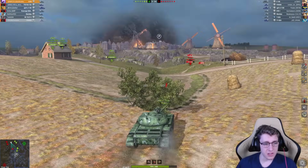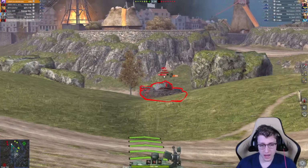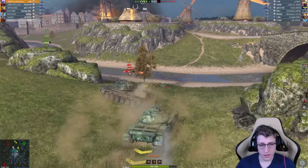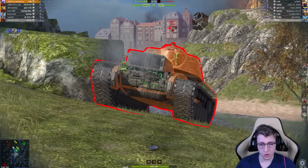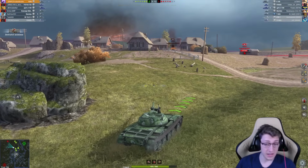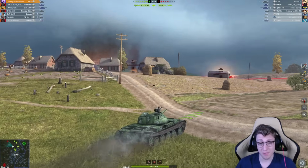Okay, our team is starting to falter a bit. The Sheridan has decided to bail, which is obviously not good for me. What are my rolls? 308? Man, I'm just getting trolled beyond belief. There you go. Still a low roll, though. 330. Will we get an average roll? Well, maybe if I fire HE. There you go. 419. Yeah, if I was reviewing this tank, I wouldn't think that it's 350. I'd probably say it's like 320 because of the shots I've been getting out.